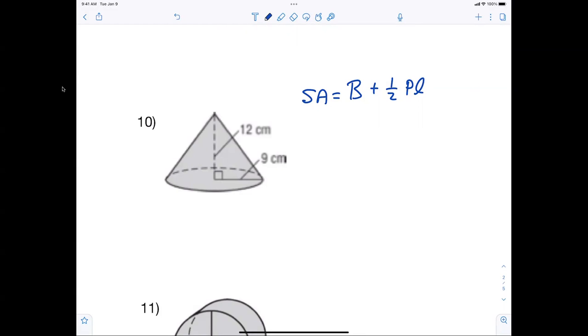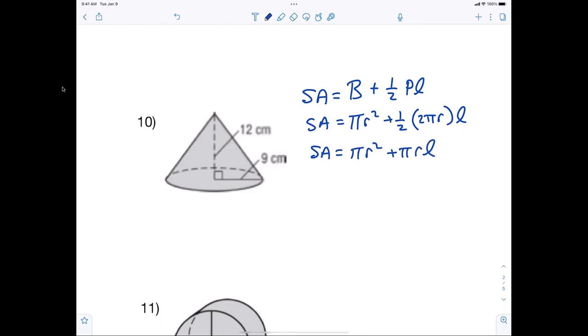However, the perimeter of this shape is called the what? Circumference. So everybody needs to write surface area is equal to, how do I find the area of the base? Pi r squared plus 1/2 perimeter. Perimeter is what again? 2 pi r times what? Slant height, which is referred to as L. Now, of course, you are correct, pi times d, but because we already have several variables, we want to limit the variables. So we can just say that our surface area is equal to pi r squared plus pi r L.